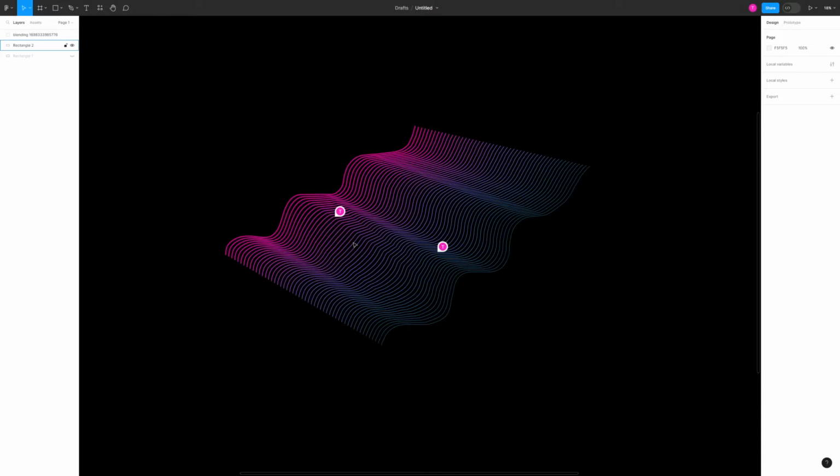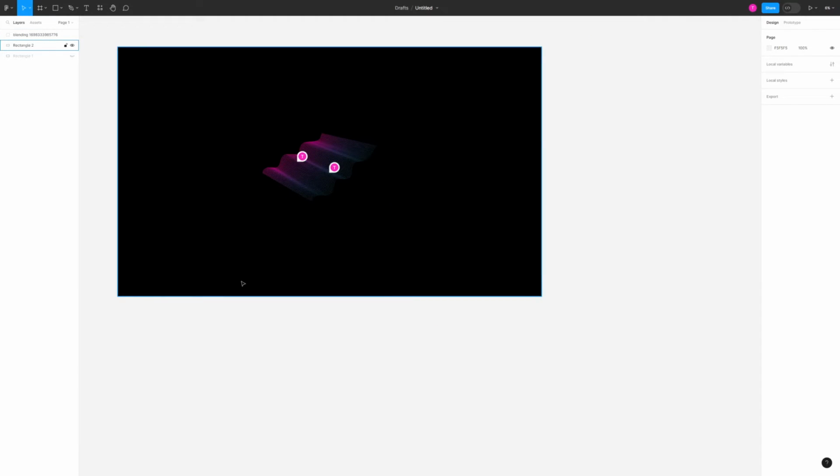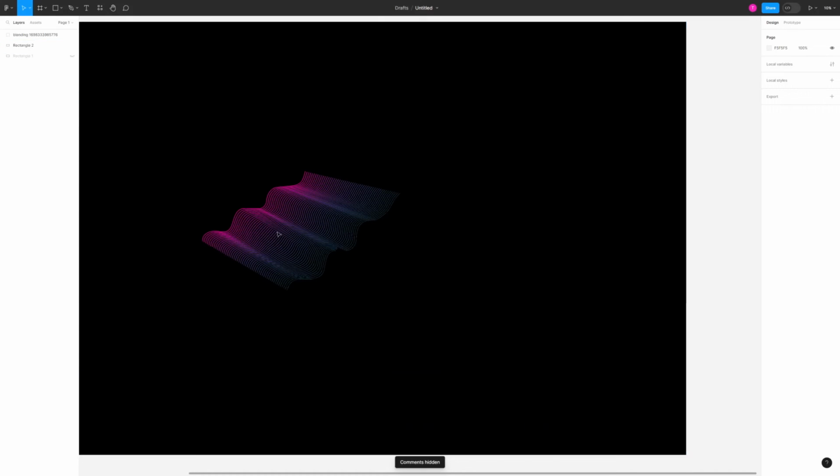But how do you actually go ahead and do that? What you want to do is simply zoom out from the existing frame where the project is. So in this case, it's this black rectangle here. When you zoom out, what you want to do is click on the white background here outside of the initial frame, and then you'll see the show slash hide comments section. Click on that, and as you can see, the comments have now disappeared.